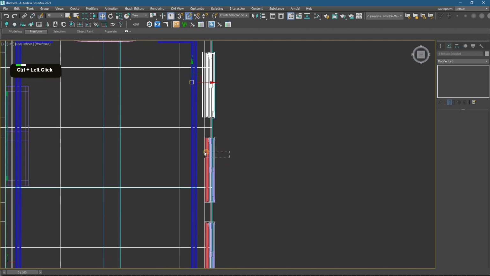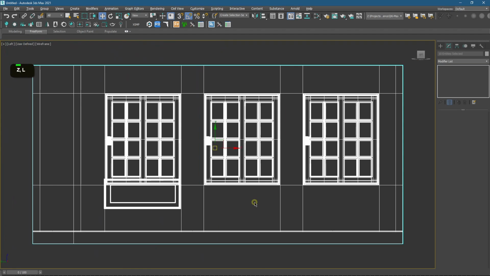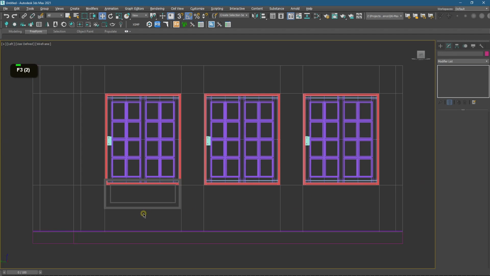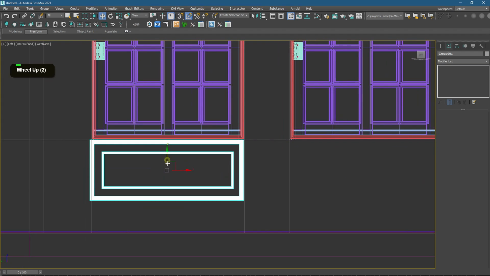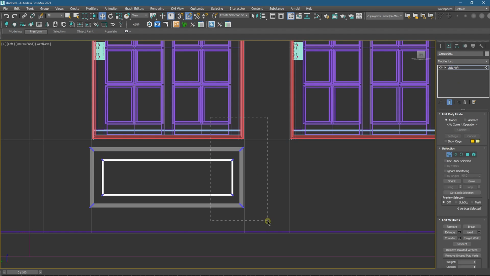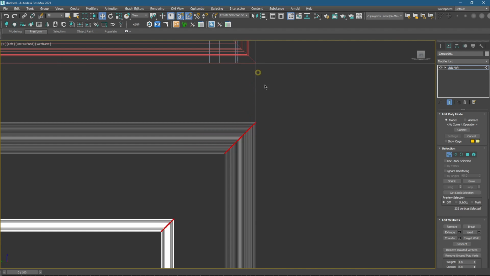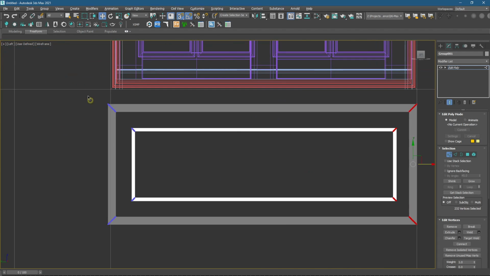Select what I need and isolate and go to the left view. So here I have this. I'm gonna add an edit poly to both of them. Snap tool on into the last vertex and align it to my wall.